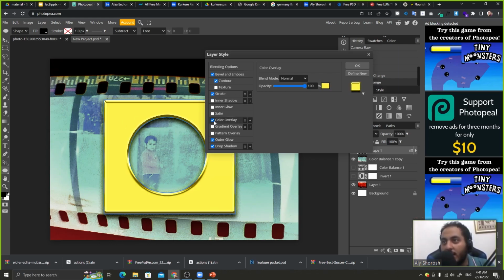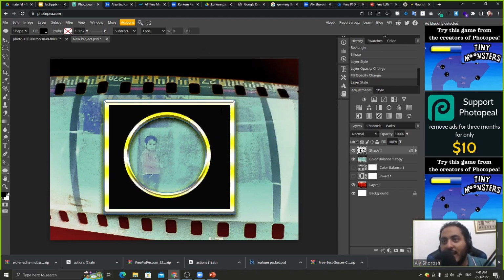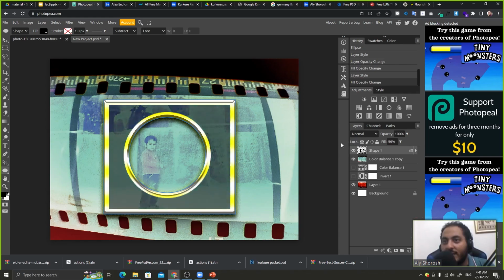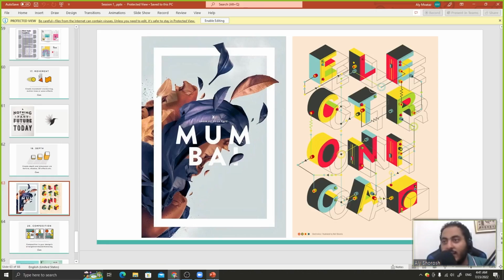For example, let's make our stroke bigger like this. So this black is actually the real layer. If we decrease the opacity like this, we are decreasing the opacity of the layer only, but keeping the opacity of our layer style. So I forgot to explain fill. So now you can see that he actually made a rectangle, made a stroke, and made the fill zero, and then he made these leaves to be over and under the stroke to make it like a 3D effect.